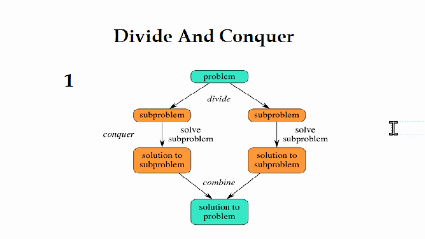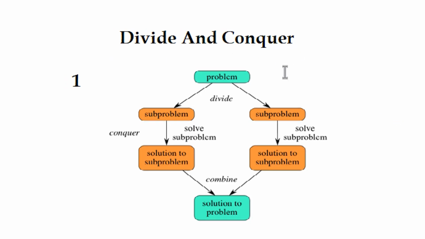Alright, so the first technique that I'm going to talk about is divide and conquer. As you can see, we have a problem here. We divide it into several parts, so we call it a subproblem. And then we solve these subproblems all together and then combine them, and what we have at the end is the solution to the problem.